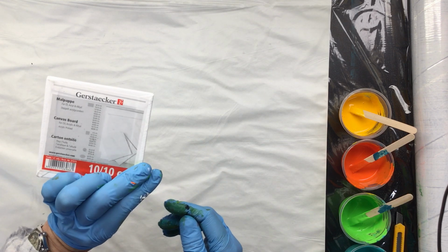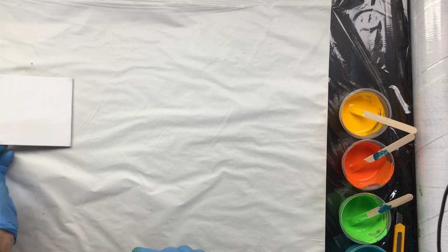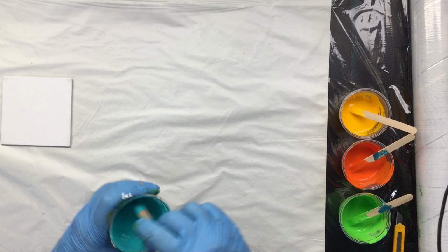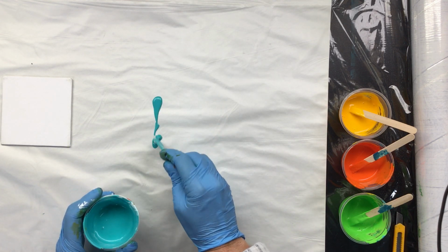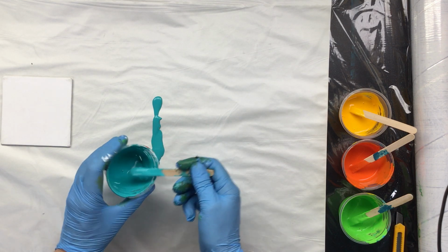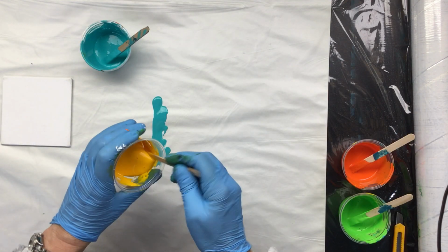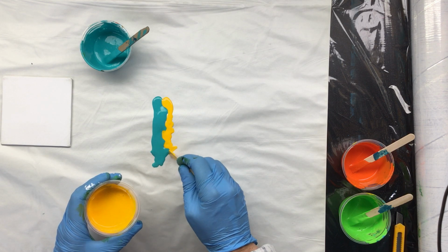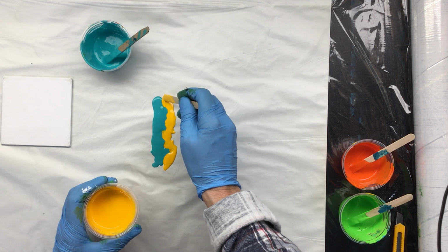These are canvas boards for oil and acrylic. They are primed, and I want 4 of the same because I'd like to have something that you can hang together. And this would be a really nice little project for children. First I want to see what happens if I put the colors next to each other. I want to test that first.